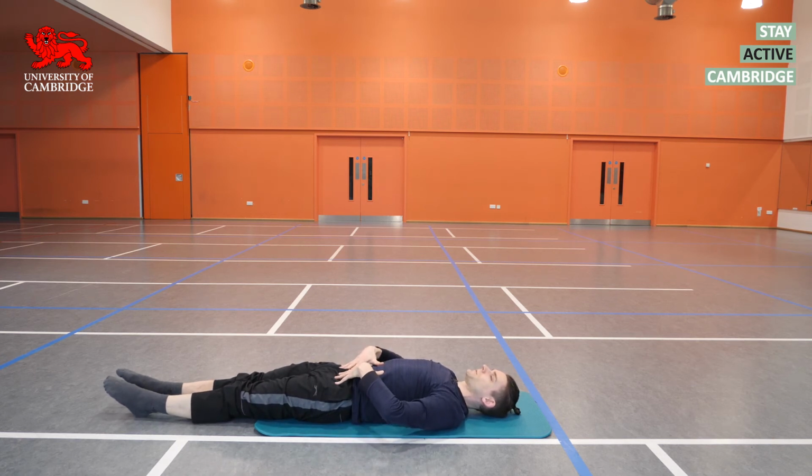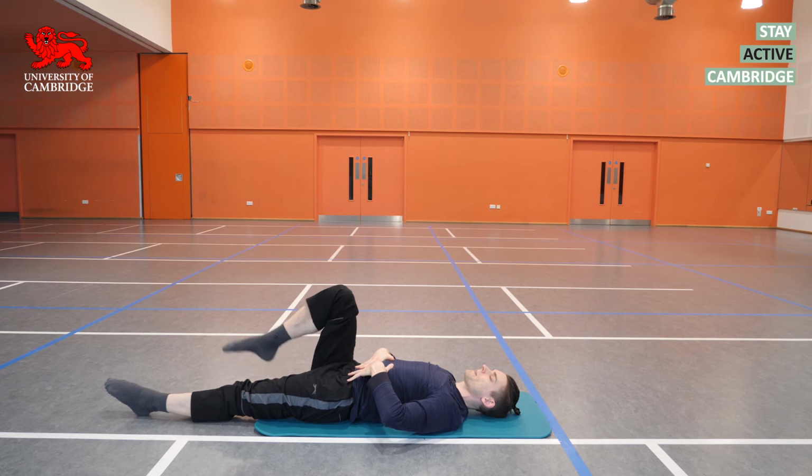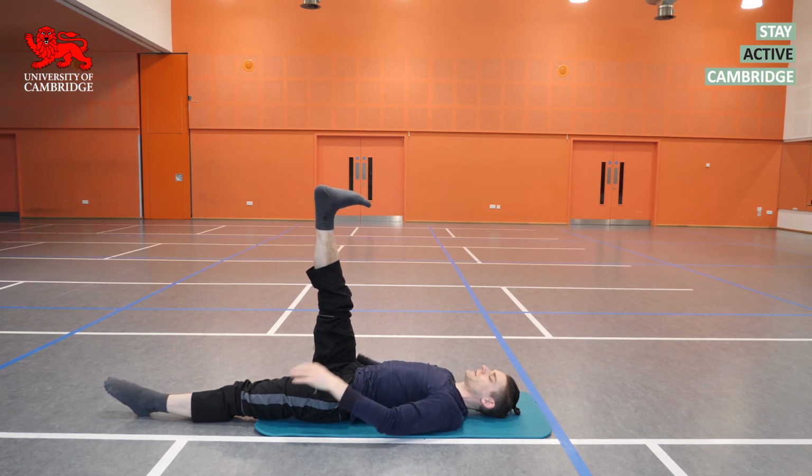Again, feel the abs flatten and control a neutral center. So it's okay to have that natural lumbar gap between you and the floor. The pelvic bone's not going to move. The spine is not going to move. As you bring up your right knee again, stretch that leg to the sky and flex the foot.